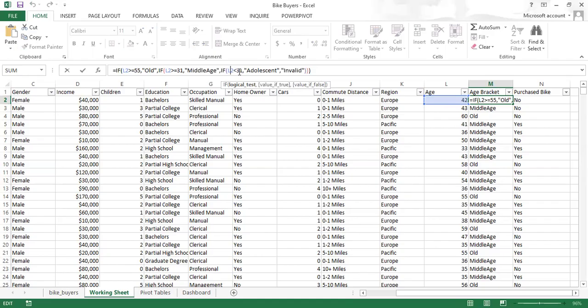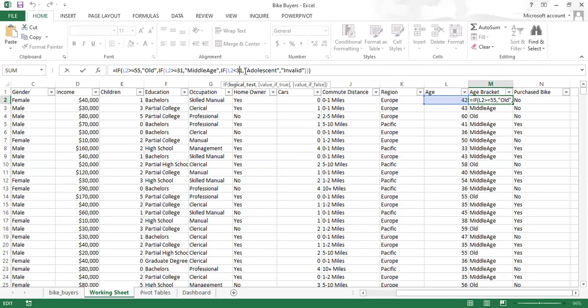If 42 is less than 31, comma. Immediately note that during your formula, anytime you type comma, it means that you are changing from that command to another command. Now, just look at it. For this L2 less than 31 is just the logical test. All other commands will fall under this first statement.